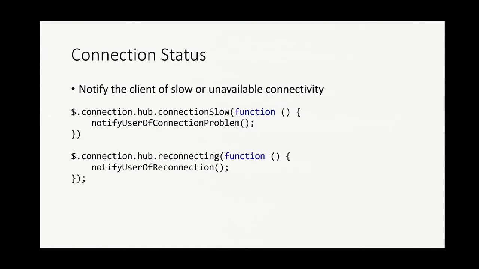Even get connection slow. Usually you don't get that kind of thing. So if for some reason the transport can't quite negotiate something nice, you might get a connection slow, reconnecting, disconnecting. So it's all JavaScript. Now we'd still have the server ones, but on the JavaScript side, this way we could pop up a little message to the user about stuff. So the $.connection.hub, connection slow, and call my own little pop-up JavaScript or whatever it is.